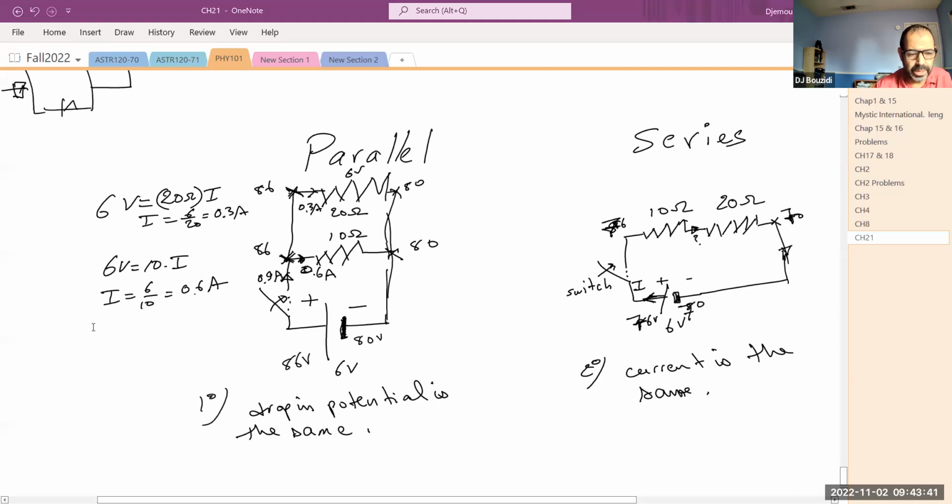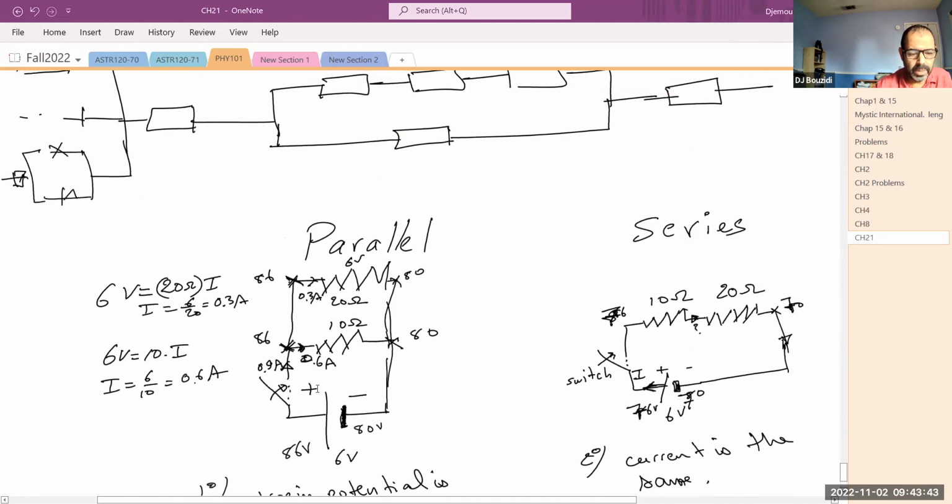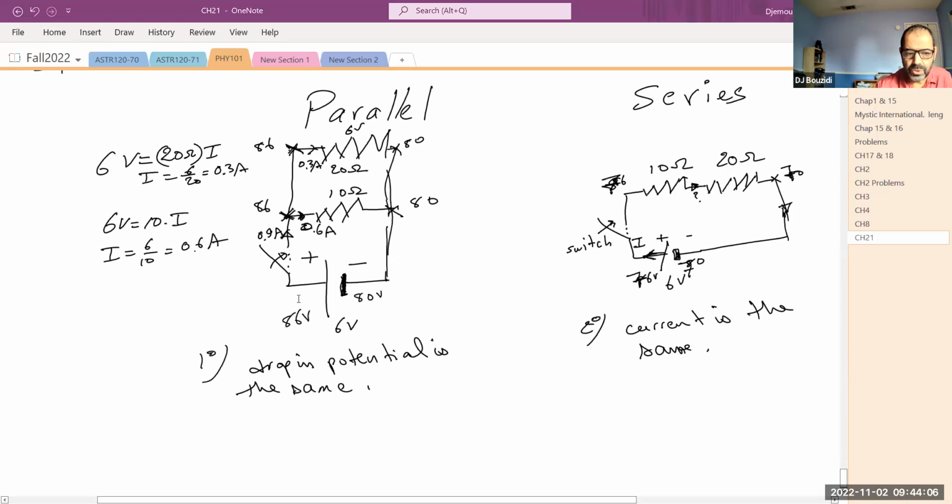So the current that comes in here is 0.9 amp. The vast majority, or twice as much, 0.6 amp, will go this way, and half as much of this number goes through the other one. So the path with the least resistance will have higher current in it. The 10 ohms is less than 20 ohms. So the path of least resistance will have a higher current in it. But the two currents add up, because at this node, remember, charge is conserved.